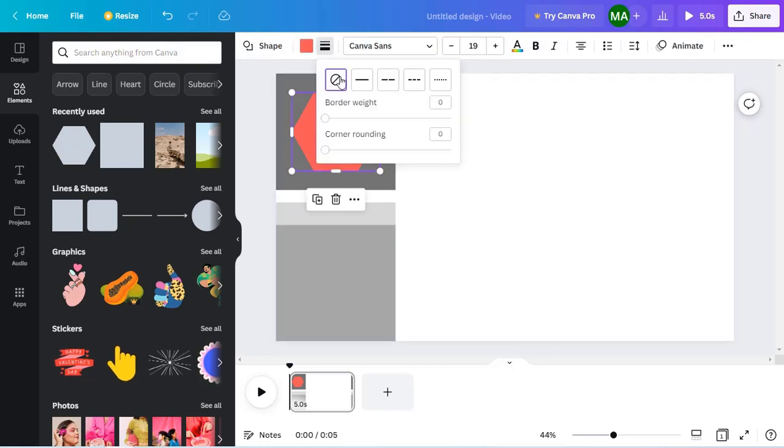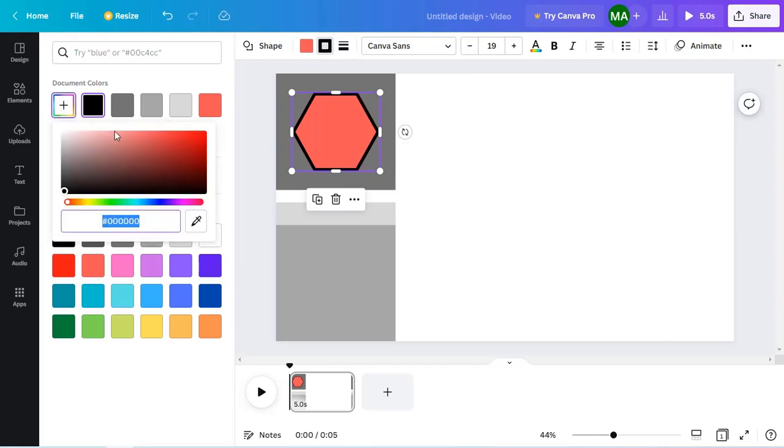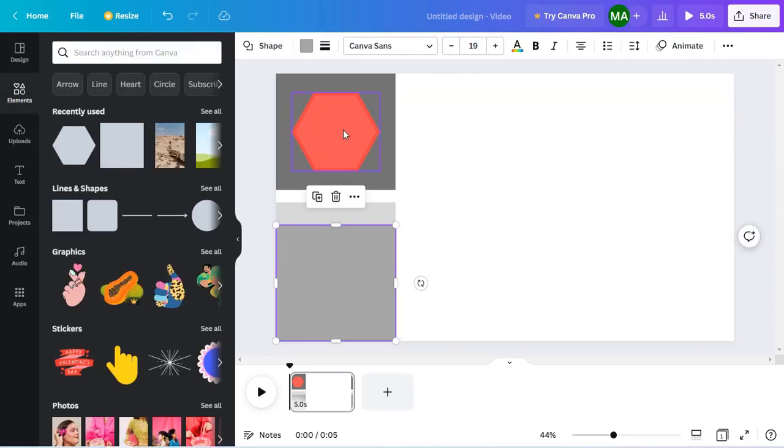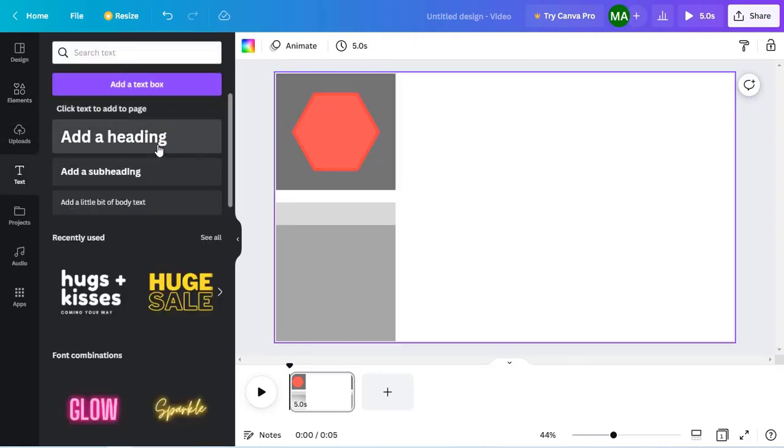I add an outline to make the hexagon look nicer. Now we move on to the text insertion process.